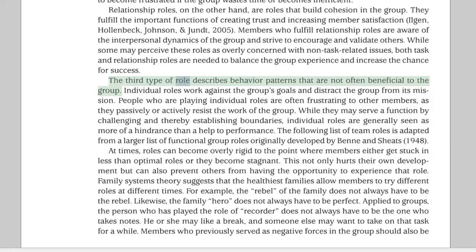The third type of role describes behavior patterns that are not often beneficial to the group. Individual roles work against the group's goals and distract the group from its mission. People who are playing individual roles are often frustrating to other members, as they passively or actively resist the work of the group. While they may serve a function by challenging and thereby establishing boundaries, individual roles are generally seen as more of a hindrance than a help to performance.